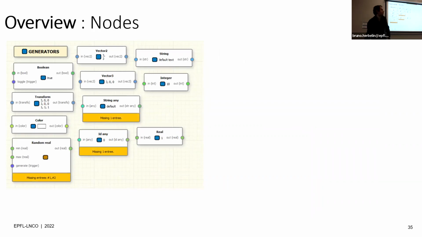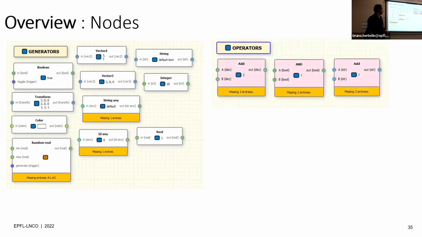So I'm just giving a quick overview of the different nodes you can use. You have generators, for creating variables of any sort, mimicking Unity data: vectors, transforms, random areas. An ID is a nice way to associate a value to an ID, something for strings. And you can link them afterward to other nodes.